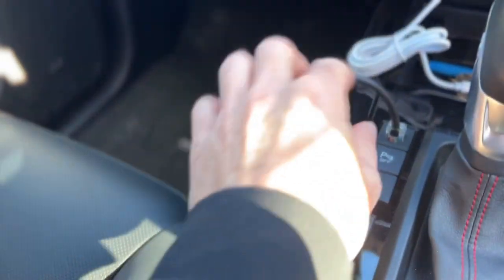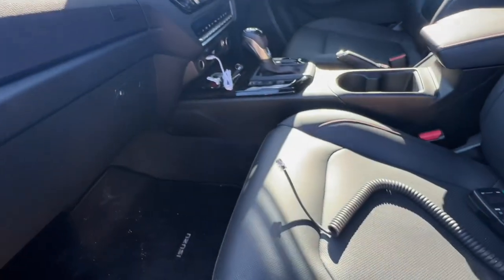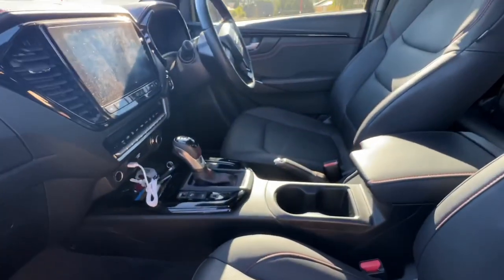So I don't keep it on the seat. I just usually put it in the glove box. The glove box is full of stuff, so I didn't want to show you the amount of stuff that was in there.